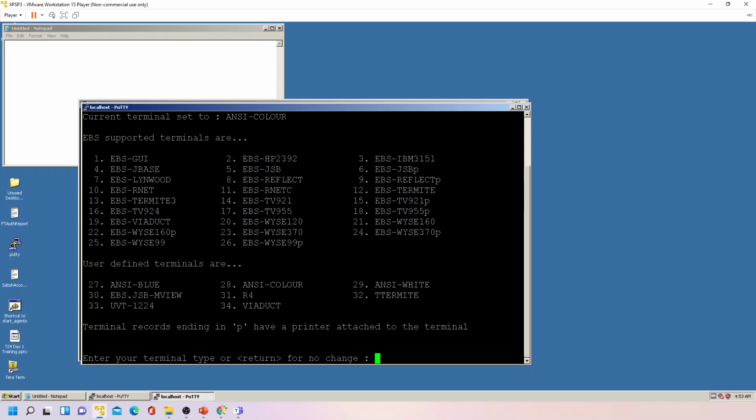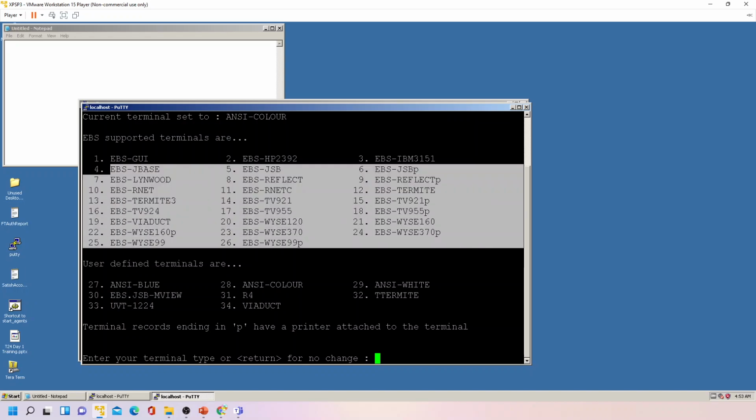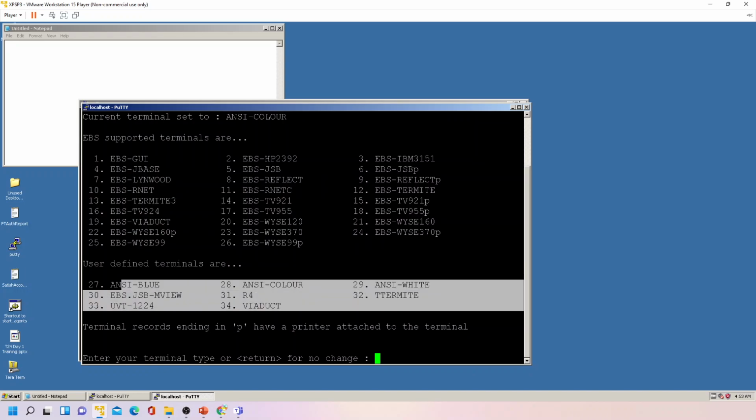You can see current terminal set to NC color. Our default terminal is EBS base, at number 4. We have a total of 26 terminals here and some user defined terminals.